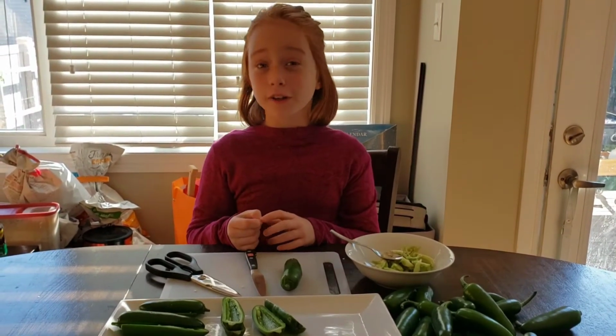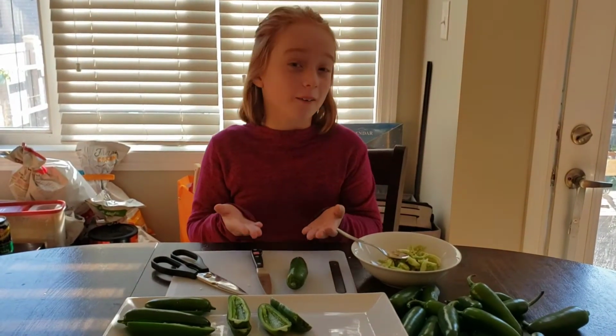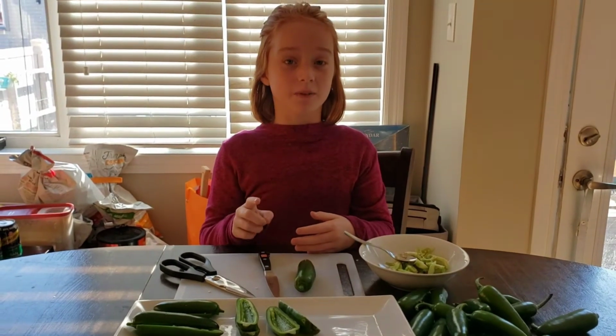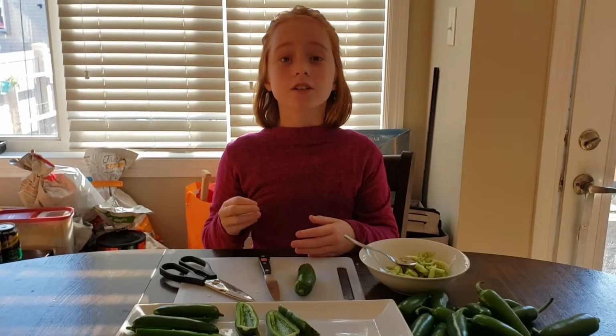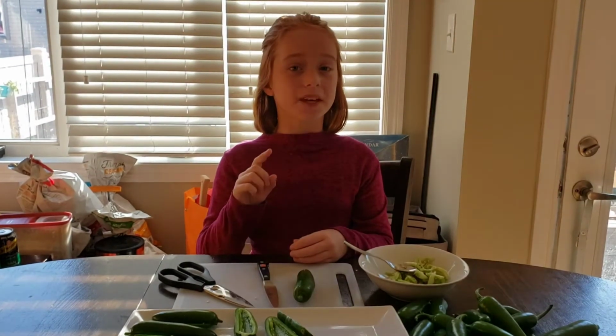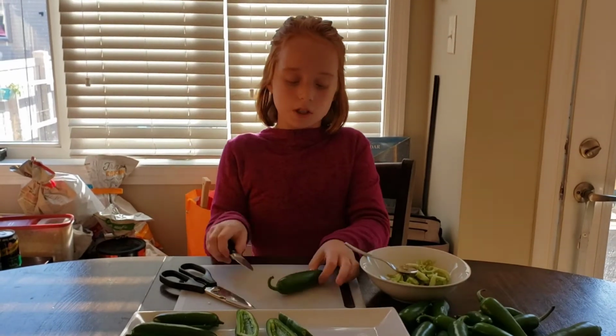So not too long ago, my uncle made some jalapeno poppers, and they were all right. And I told him they were all right, and he challenged me to make some better ones. So that's what we're doing today. We'd usually make them in the oven and bread them, but today we're trying something completely new on the Blackstone. So here I've got them, and I'm just cutting them now.